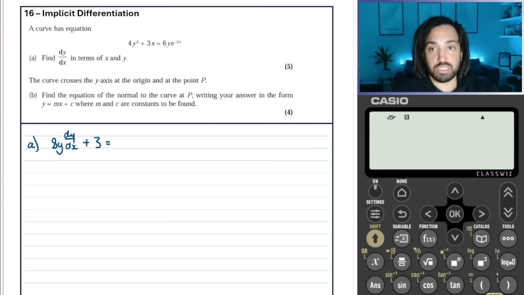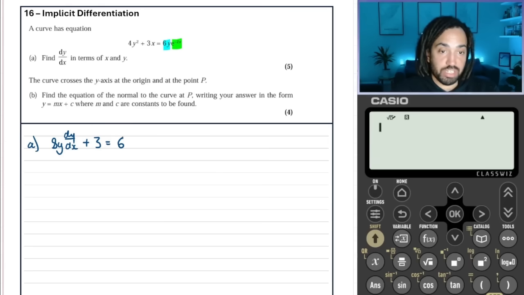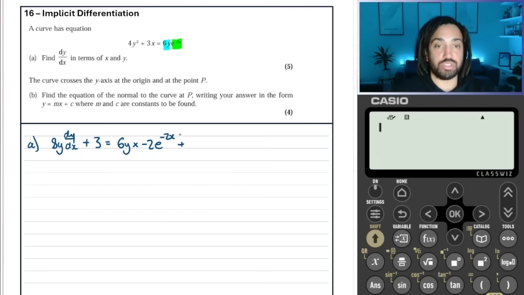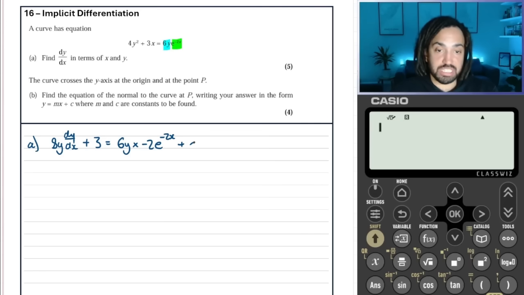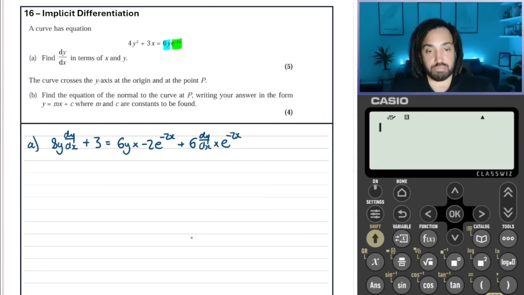Now this is a product, so we need to use the product rule. So what we're going to do is leave the blue alone, and differentiate the green. And e to the minus 2x gives us minus 2 e to the minus 2x. And then we're going to add that to us differentiating the blue, which 6y differentiates to 6, but remember we must times by dy by dx if it is a function of y. And we're going to leave the green alone, so that's just going to be e to the minus 2x. Okay, so there we go, that's the product rule.